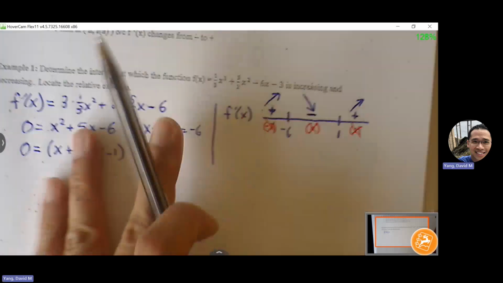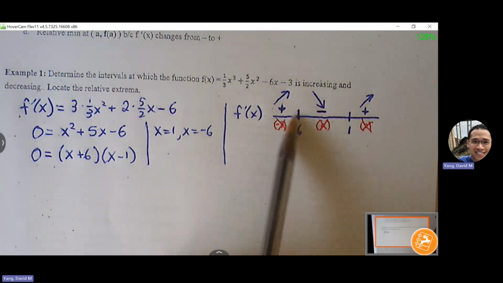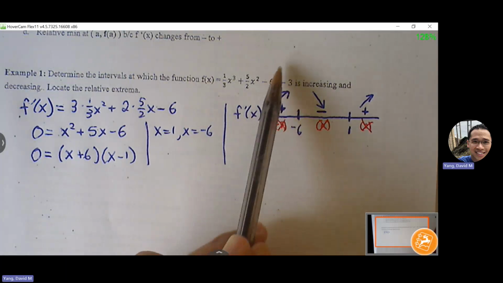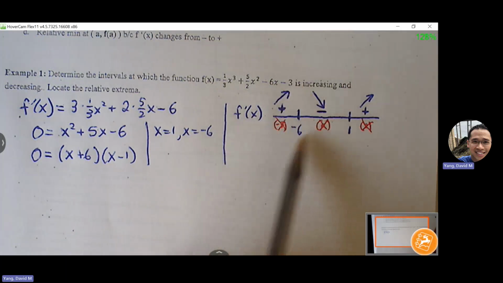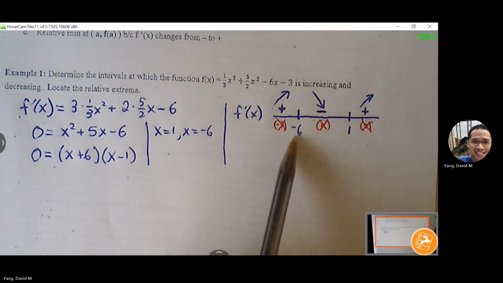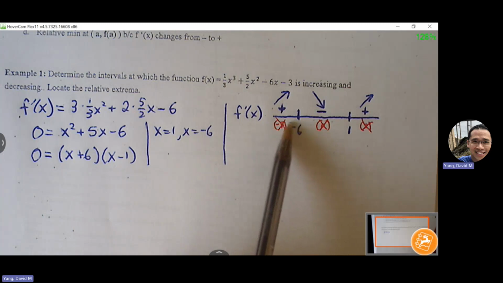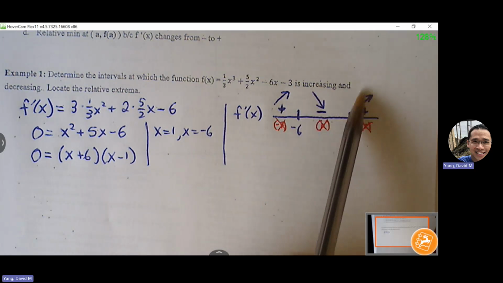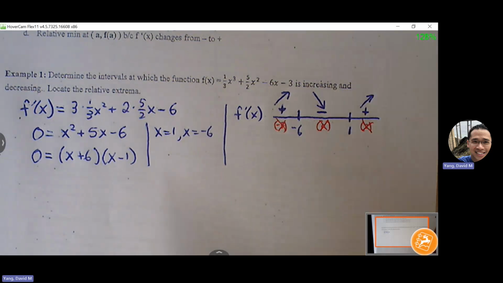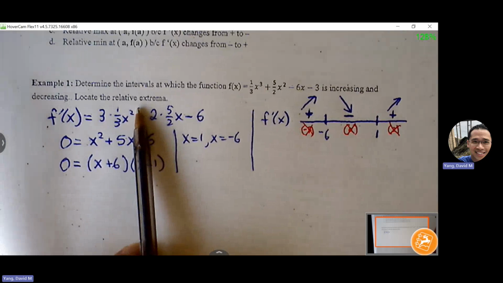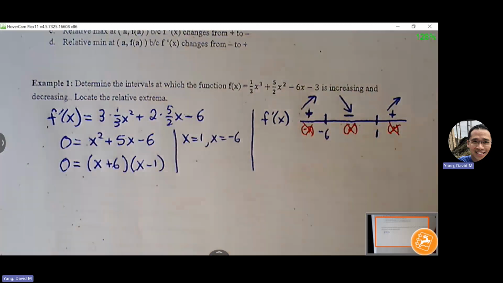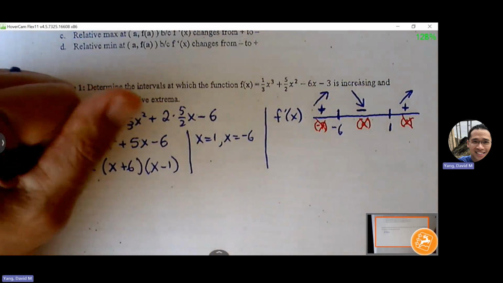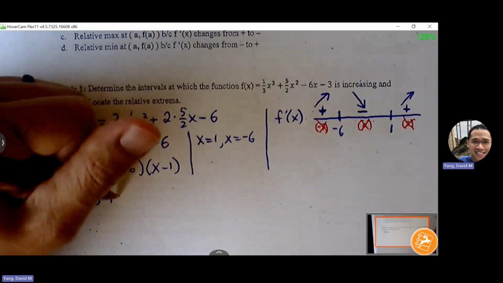So this tells us how the graph is rising and falling. What do you expect then at -6? Because the graph is falling followed by rising followed by falling. There must be a what at -6? A relative maximum, right? There's a hill of the graph. Hill of the graph we know is relative maximum. What do you expect at 1 then? Relative minimum, right? So it says locate relative extrema and write out intervals of increase and decrease. So this is the way that we can write it. We can write out all those statements. F of x is increasing.